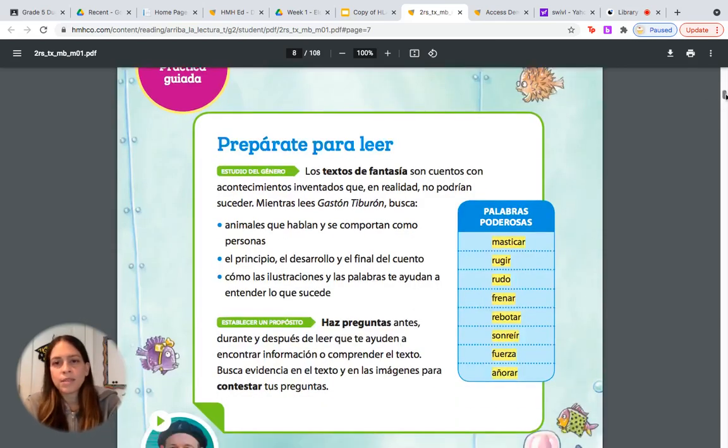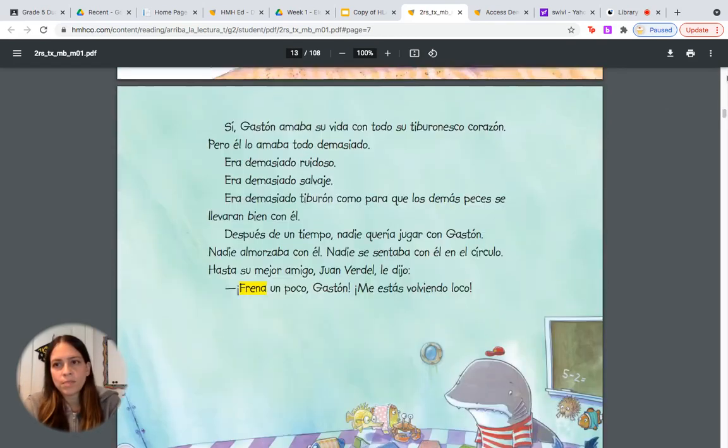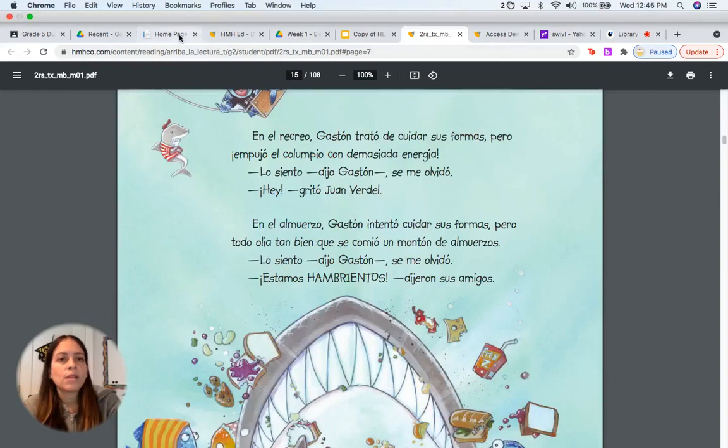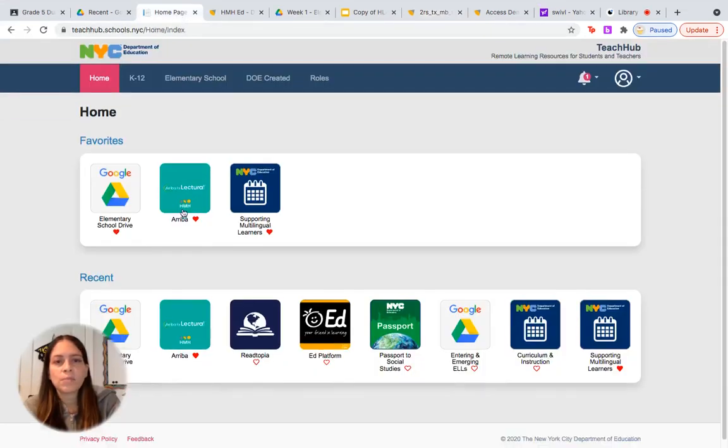It does take a few seconds to download, but if you keep scrolling through the material, you'll see that the text is here. So this is one way that you could present the text to the students. I wanted to show you another way that you can present the text. So now you go back to your home page, and remember we selected Arriba la Lectura to open the links.